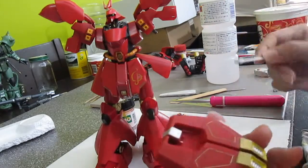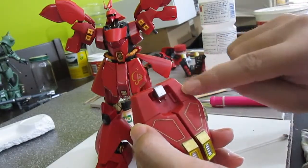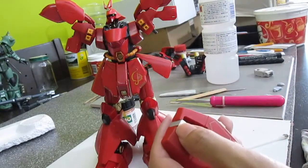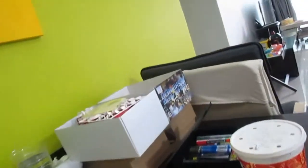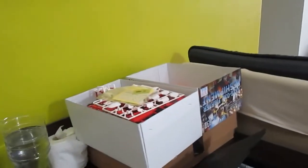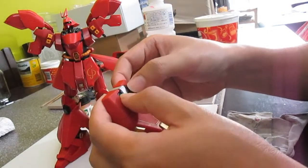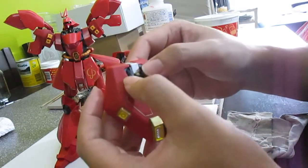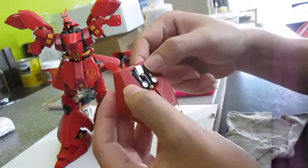Really and nearly it is done, the back one. Just this one will suffice already. I'm not going to do here or here because that's a lot of work. And I have neglected my Heavy Arms from TT Hongli, and really haven't started at all. Didn't take out any runners or plastic parts, because I was quite preoccupied with making these few lines here, which unfortunately did not turn out that well. I should paint the whole thing here silver, because black, for this part here, does not seem that nice, but never mind.